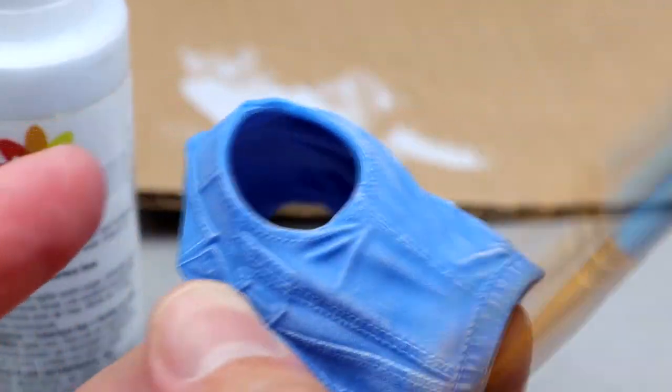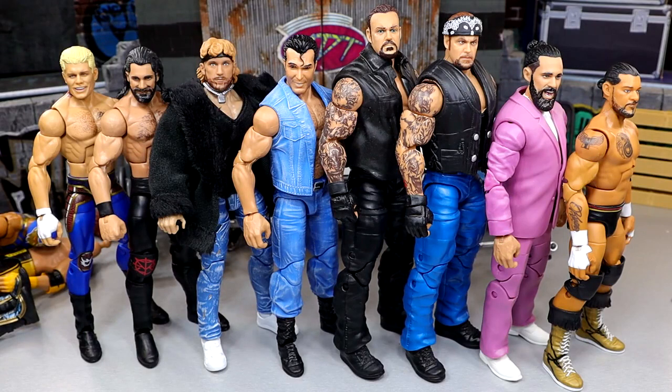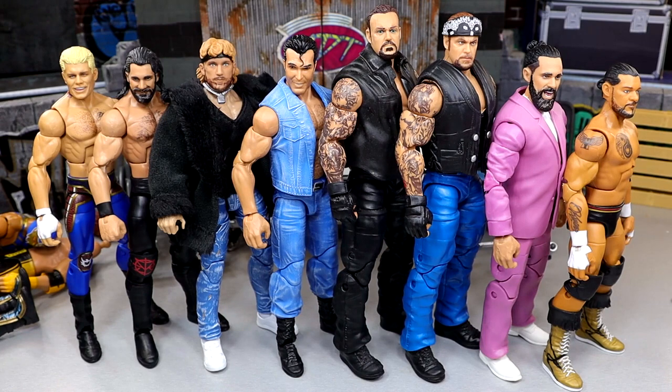But yeah, we finished up all of our projects here for Action Figure Surgery. All right, man, so here's everything we did here today. I'm really excited for the way a lot of this came out, especially the Scott Hall, man. I've dry brushed some stuff in the past, and I've brought some things to life, but I think this does wonders for this figure.